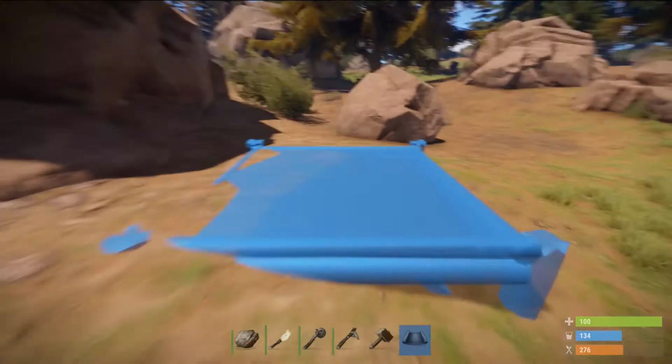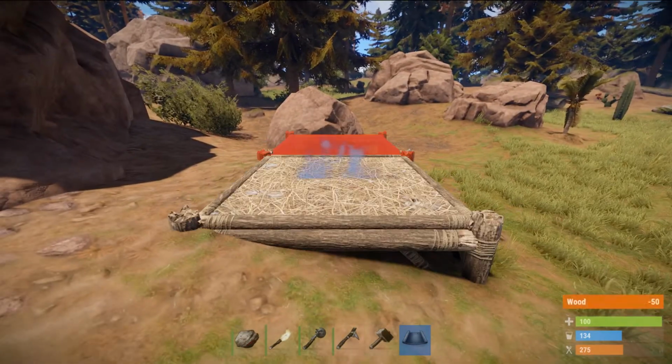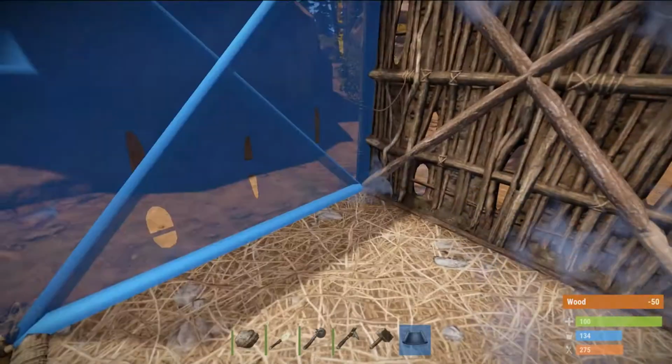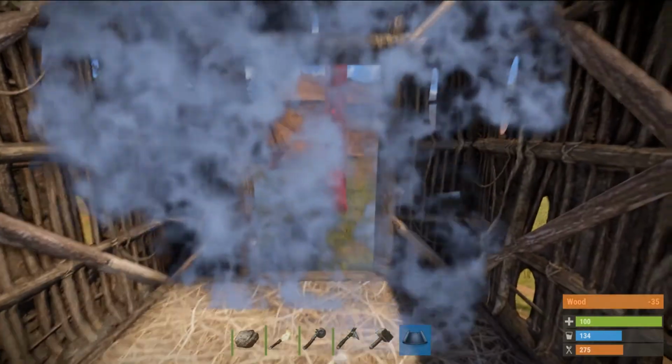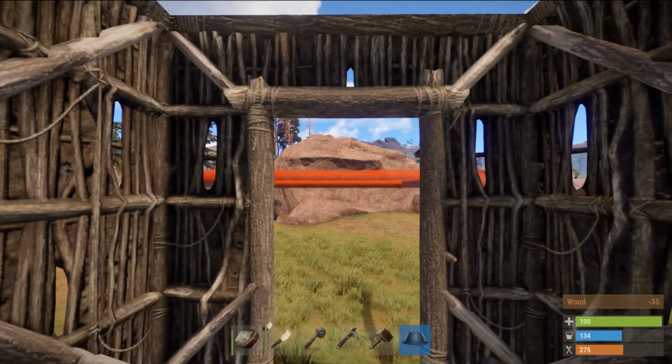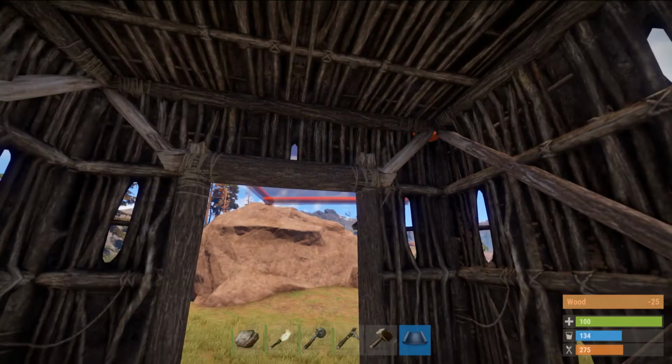So foundation's what we need, so we're going to build that. So we'll put that there, and then the walls, and then we're going to want to make a doorway. And then I normally put a floor as my roof, because in case you want to build up, you're going to need it to be a floor. So most people generally do that.